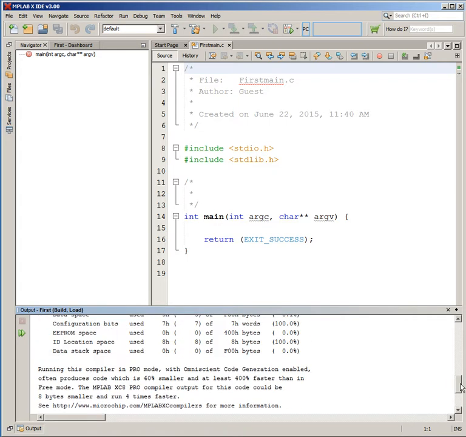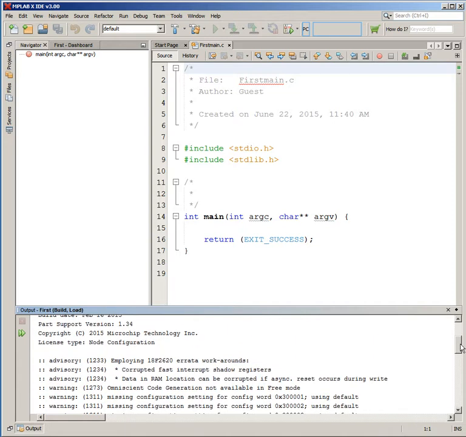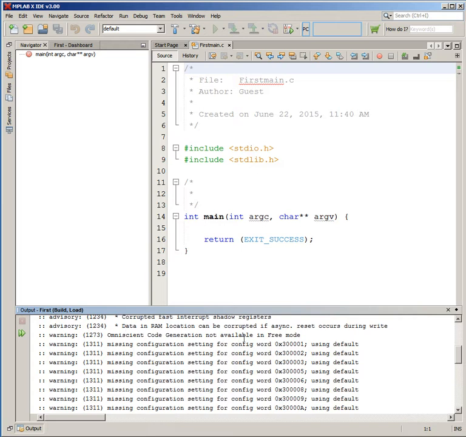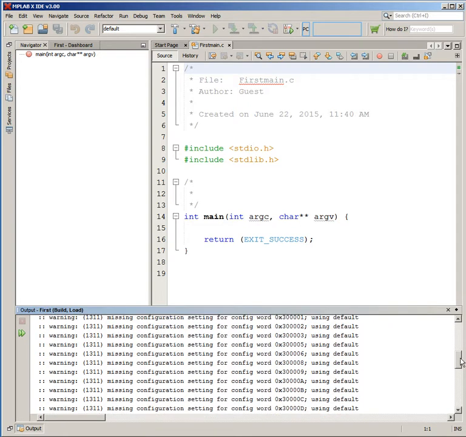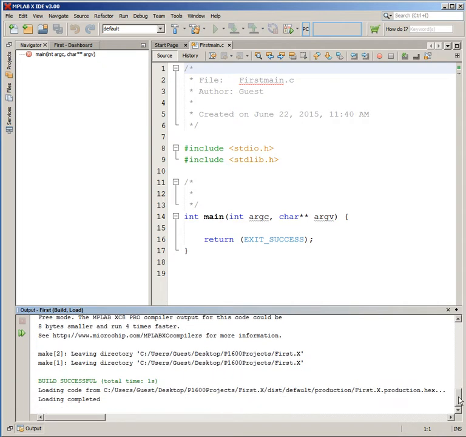There are some messages, some advisories, a little thing telling me that if I upgrade, I could have better optimization, which means buying a more expensive version of this free project, and some default settings that it's using. None of that's a problem for us. Okay? So it's created.